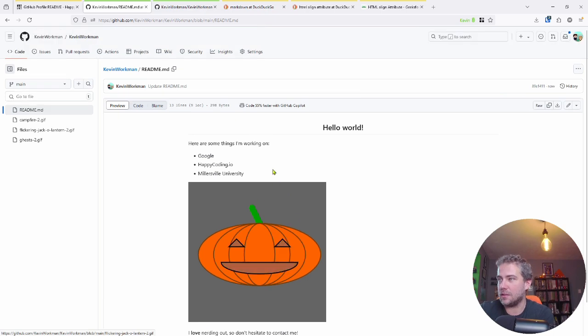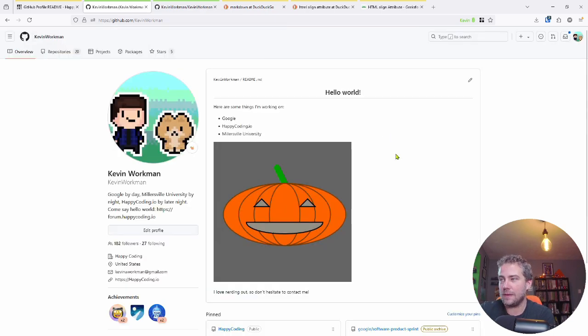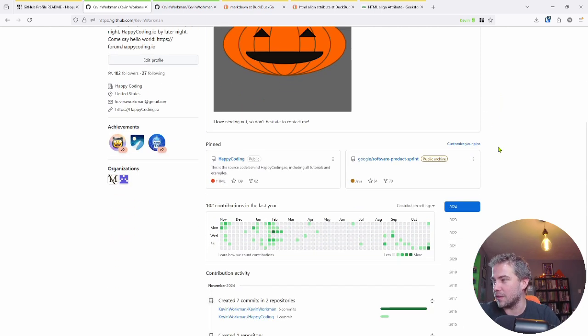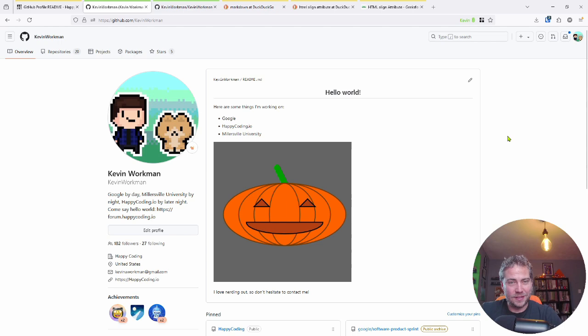All right, that's the file by itself, but let's go back to my profile. And here it is. So you see that there's a lot of power in adding content to that profile README file because it shows up in my GitHub profile. And as you get more into coding, or if you create something like a portfolio page that you then put on your resume, having a custom profile page can be a little bit extra, a way to show off some of your creativity. But here it is. And I could change the image, I could change the text and all that stuff using that exact same flow that we just went through.